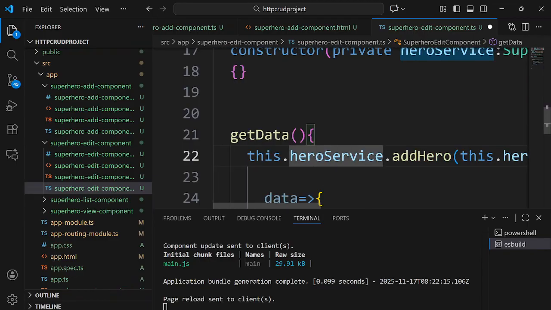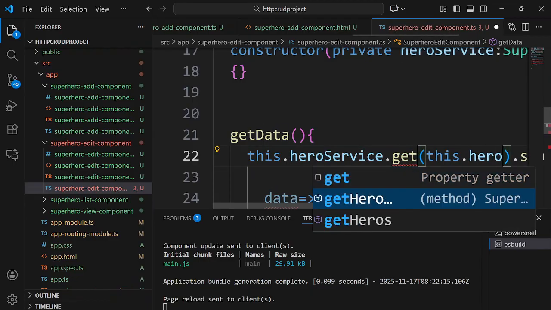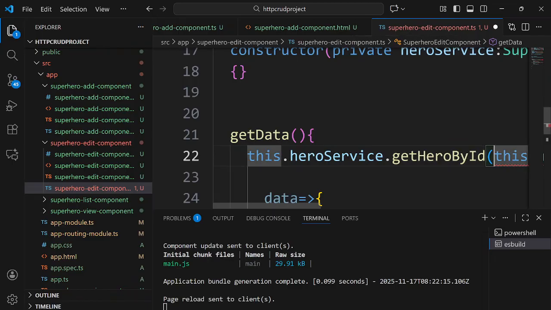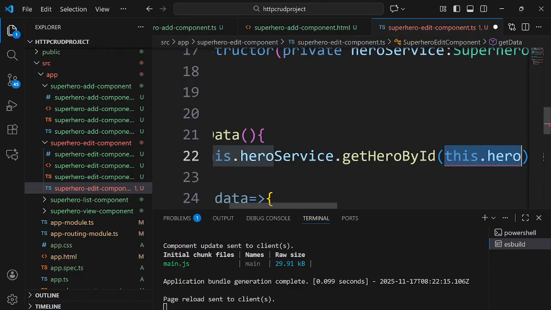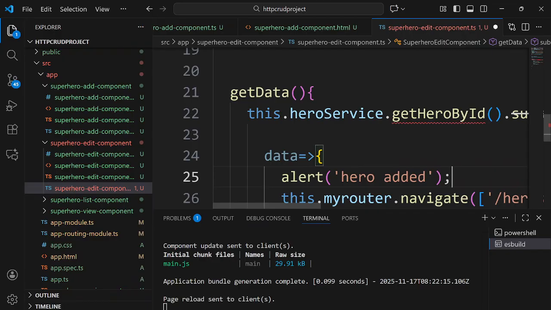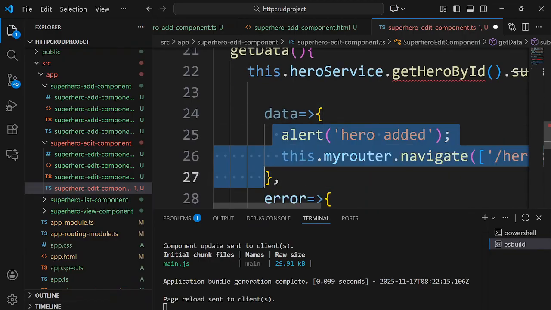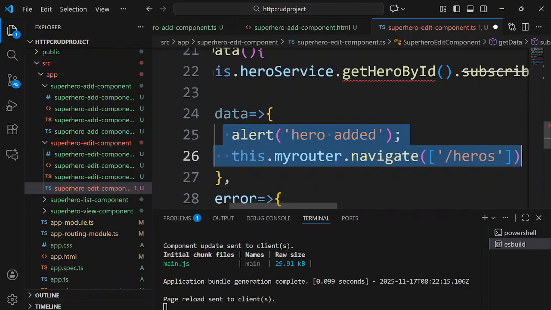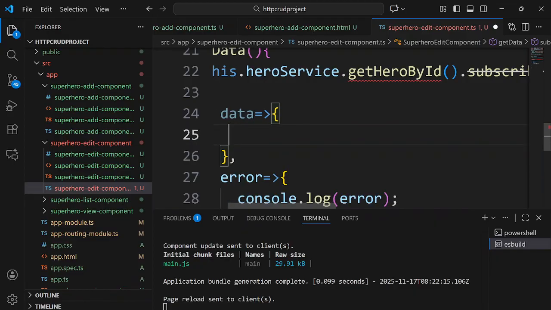This is actually going to perform a get by ID. Okay, get hero by ID, and that takes an ID. So we'll be passing the ID there, and if the data is returned, then the hero object that we have created will be initialized. So this dot hero is gonna be the data. It is going to return us a single data, and if there is an error, it should print us the error.